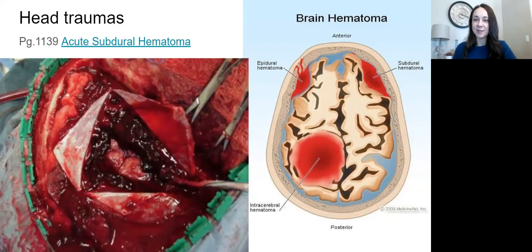The brain bag brings me to the next thing. Hopefully you all see these Raney clips. They are clamped on the scalp because the scalp bleeds so much. That's our best way to help stop the bleeding a little bit so we can do the surgery. These Raney clips are not radiopaque. I will say that one more time. This is a countable item, a Raney clip, that is not radiopaque. It is not gonna show up on x-ray. So it's one of those weird things that they don't have a good version that's radiopaque.